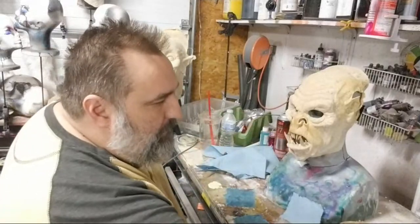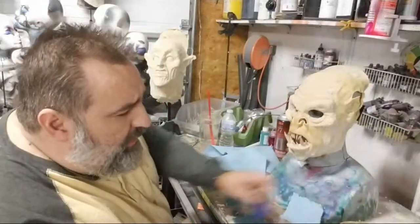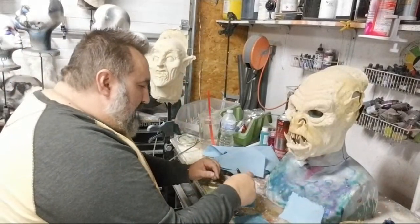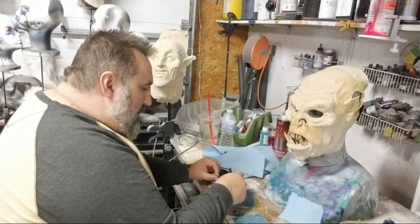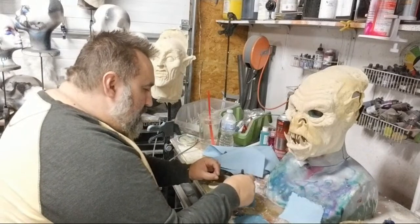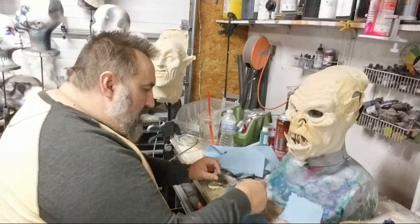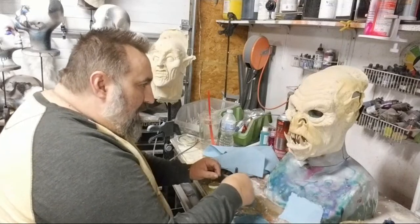Is that like watching paint dry? Watching glue dry is like watching paint. They are similar. I thought that was an orc. This was an orc. It will not just be an orc when I am finished.